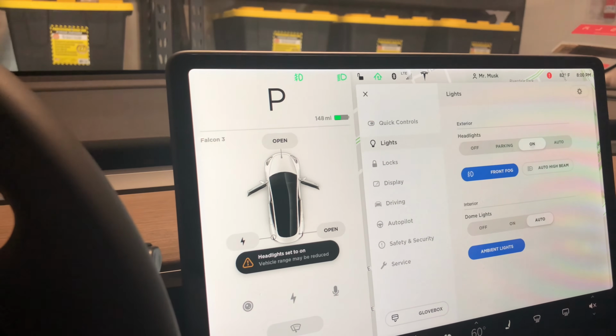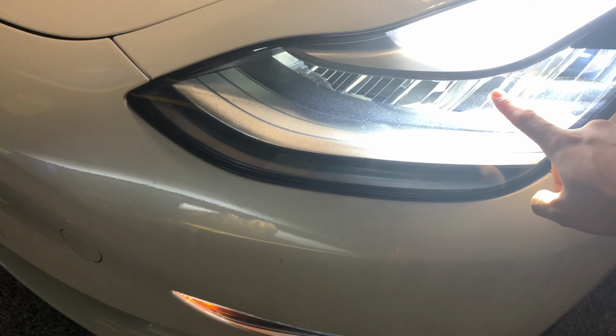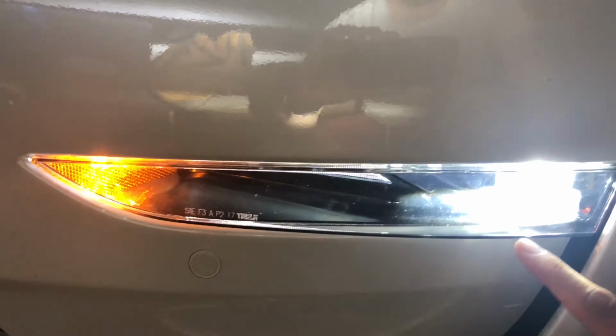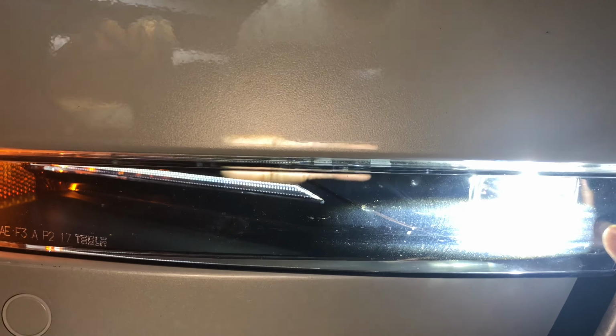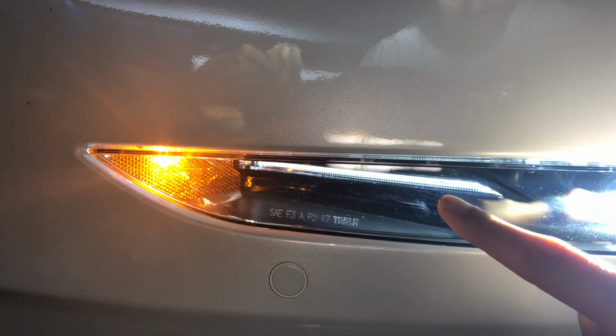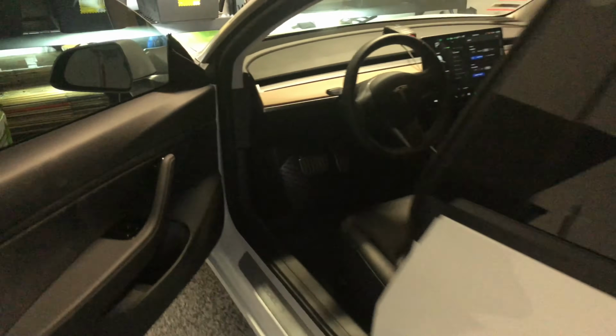So now let's turn on the actual headlights. As you can see, it's pretty white. I would say it's the brightest headlamps I've ever seen in a production car outside of the Model S and X. Now with the fog lights on, there's actually another bulb on the far side of the bumper that turns on. You still have your parking lights strip of LED there with orange. And then for the rear, nothing changed. The brightness is still the same.